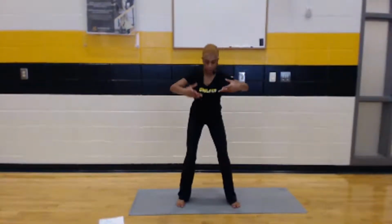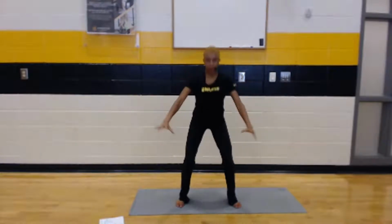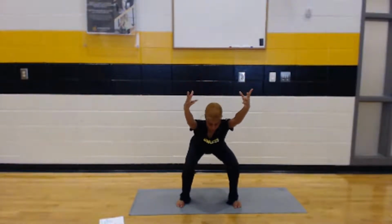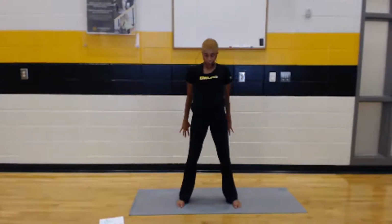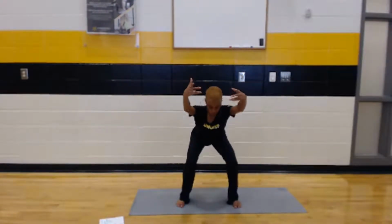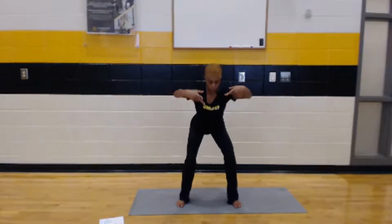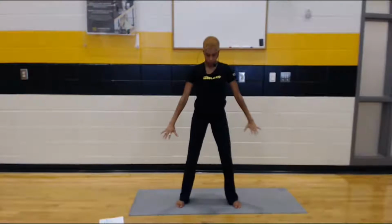A few more here. Send it all the way back. And all the way forward. Toes facing me. Good. You'll start to feel the heat in your legs. Squeeze our hips forward. Good. One more. Bring it back. And all the way forward.